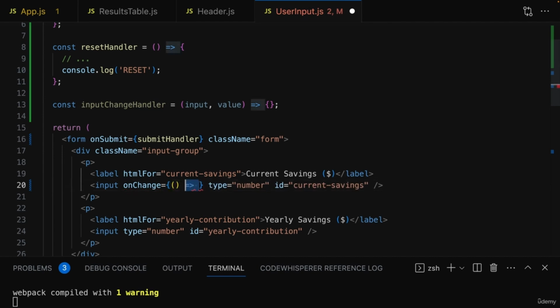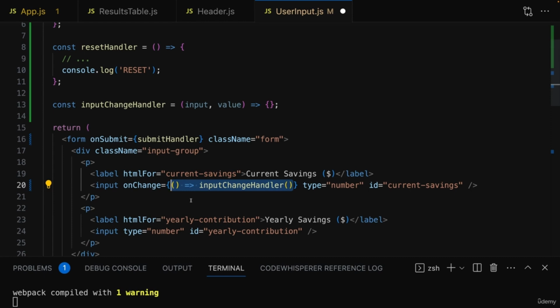Instead, I'll create an anonymous arrow function down here as a value for onChange. And in this arrow function, I'll execute input change handler. So here we now need these parentheses to call this input change handler function. But this function will now not be executed when this line of code here is being parsed, but instead only when this arrow function will be executed.